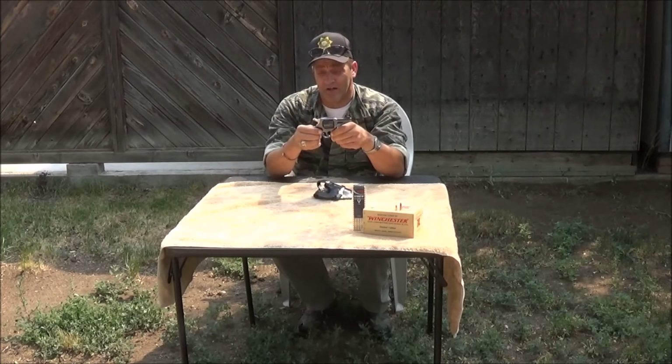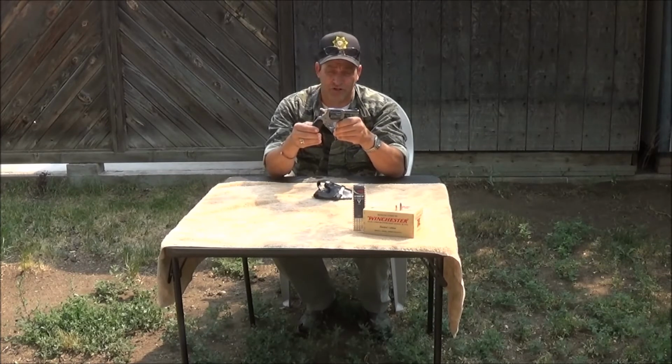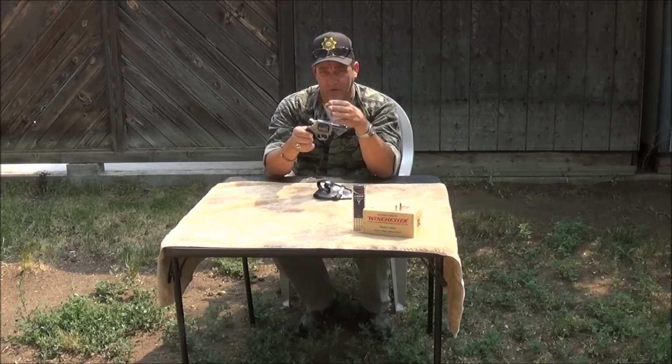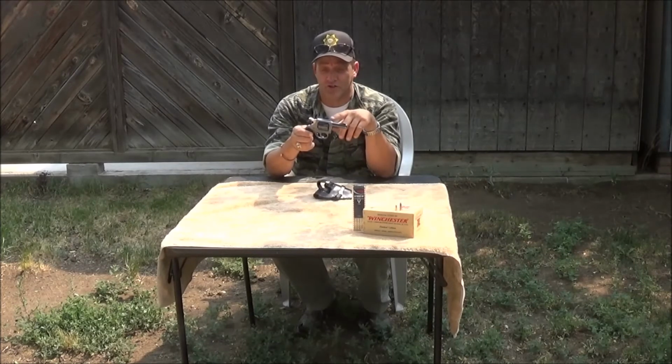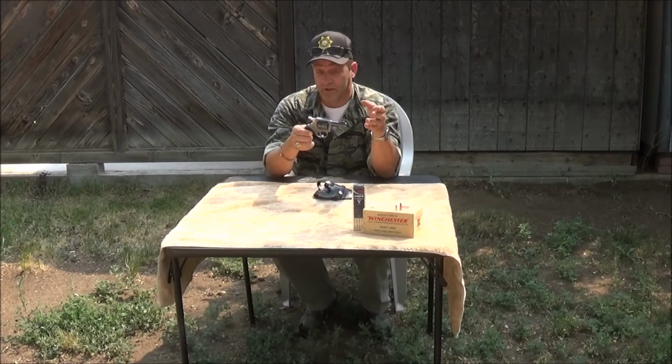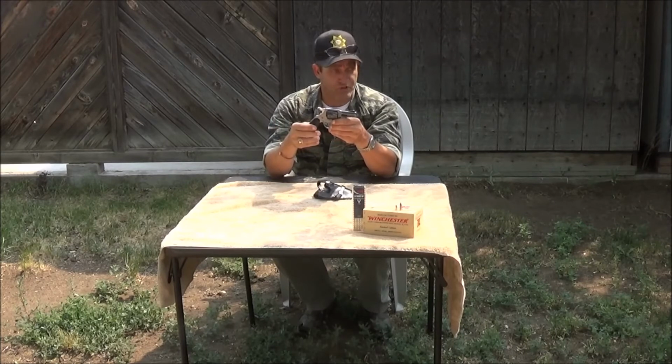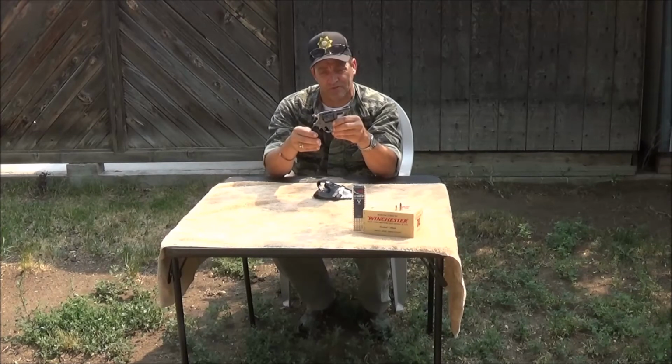But what I did find over the years of shooting this gun a time or two, different makes of 22 ammunition will print differently on the page. What I found is this particular gun, compared to some, is really not ammo sensitive. It'll shoot your CCI hollow points, your Remington or Winchester lead 40 grain round nose. Prints them all about the same. I made it a typical distance of about 21 feet out of this little pistol. I can keep all 9 shots inside of about the size of a coffee cup.